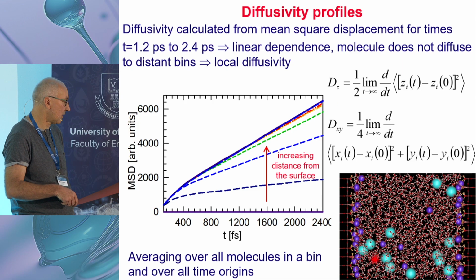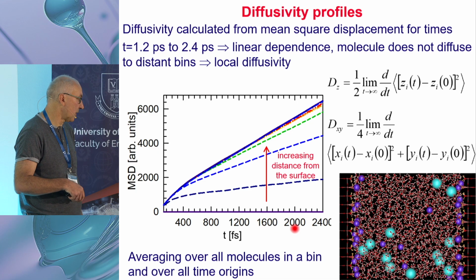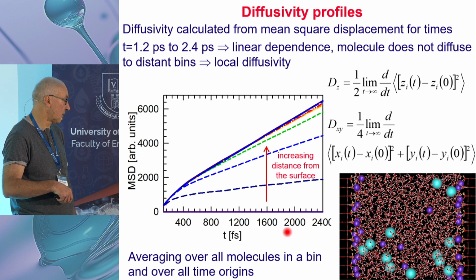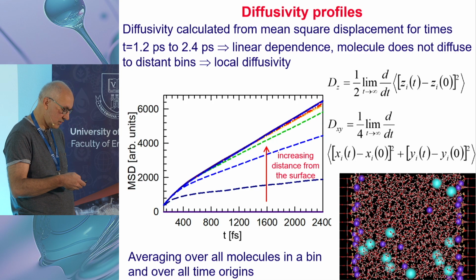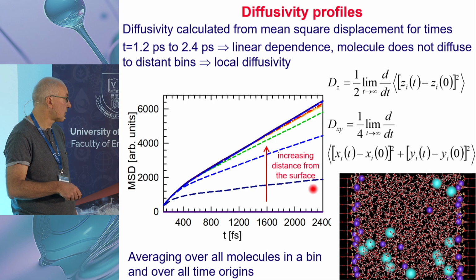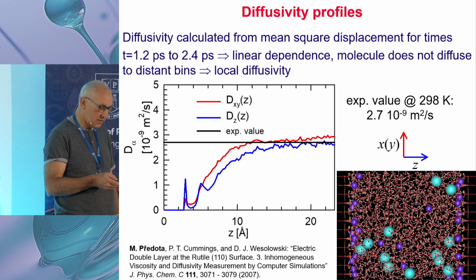But here, if you want to keep it local, it means you don't want your particle to move far away during your time of measurement. We really keep it on the level of only a few picoseconds, this tracking of the mean squared deviation. So from each of these layers, from each of these curves, we got the slope, and then we can plot this slope as a function of distance, as position with respect to the surface. And here is the result.